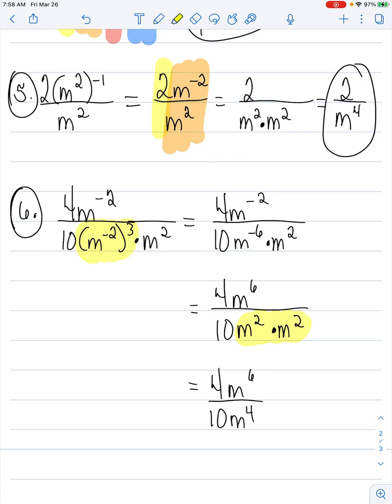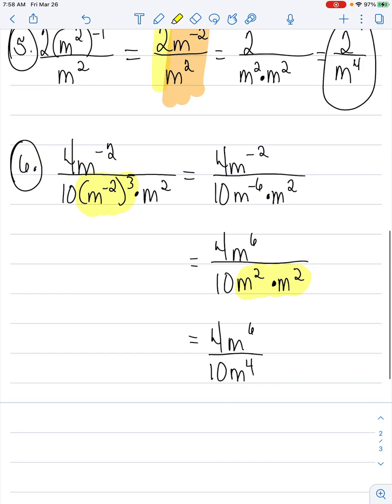I'm going to tell you something else. Let's go ahead and finish with our m's. But what did I forget to do? And it's okay that we didn't do it first. I mean, we're still going to get the right answer. I forgot to reduce that top. So we'll come back and do that after we finish with our m's. So I'm going to go ahead and leave it 4 over 10 for now.